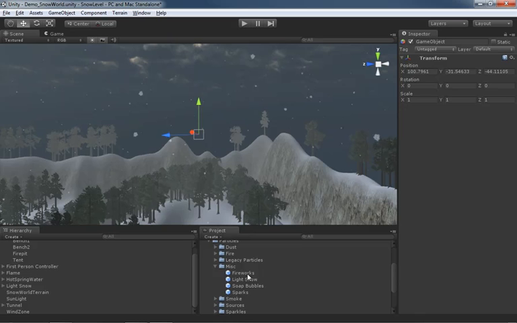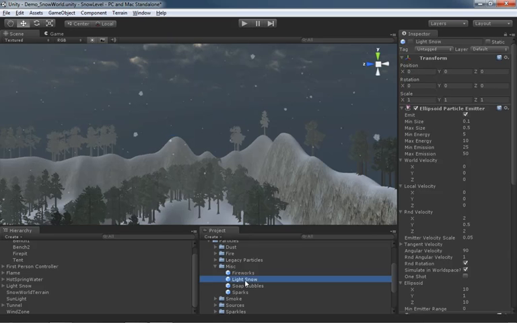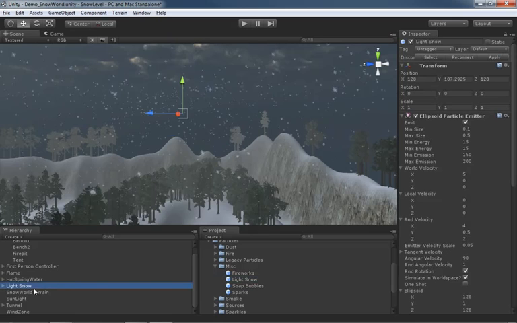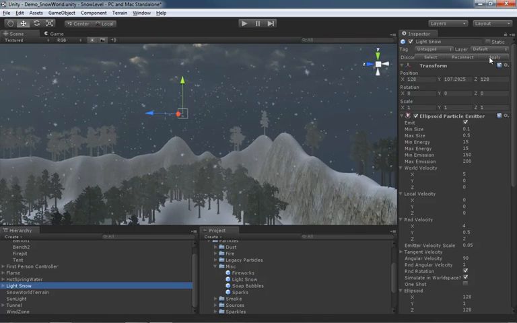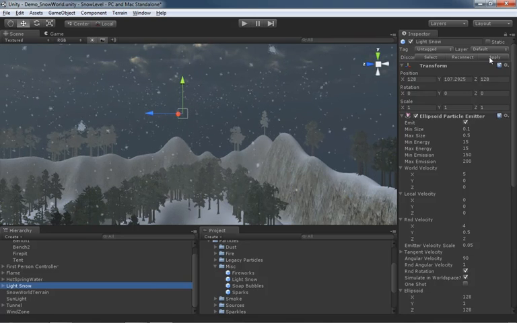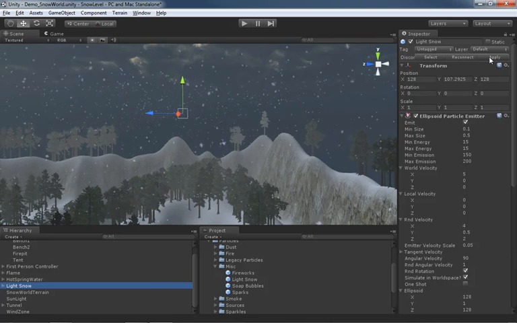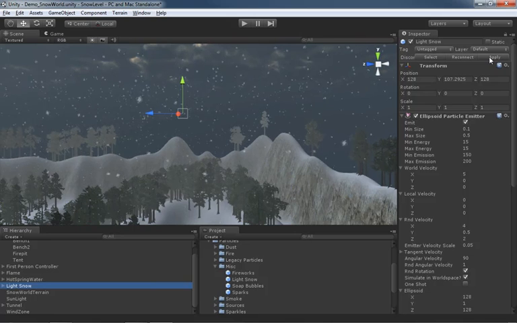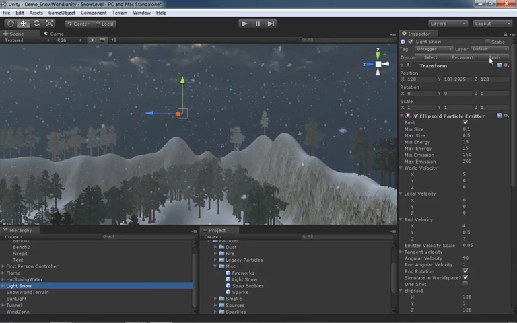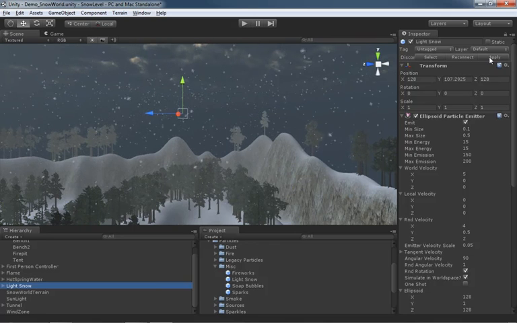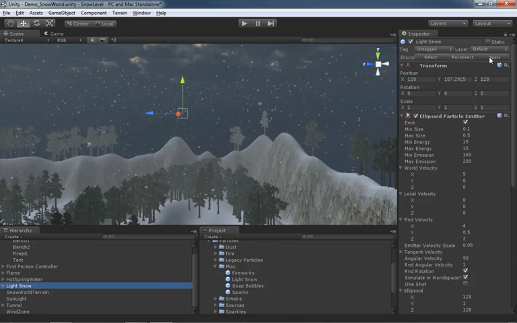The reason this is important in the project view is that we can transmit any changes that we make over here in the hierarchy view back to the prefab that is in our project if we so desire. To do that, we can select the version that's over here in the hierarchy view, and we could just click Apply. Now, I'm not going to do this, because if Zach were to hit Apply at this point, any other instances of that light snow that were still blue in the rest of the scene would then change and update, and they would all have that game object child updated and added to it.